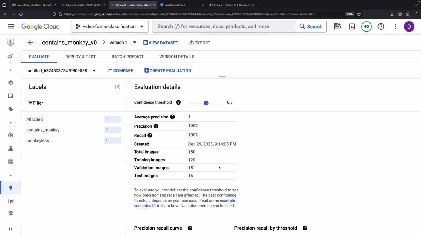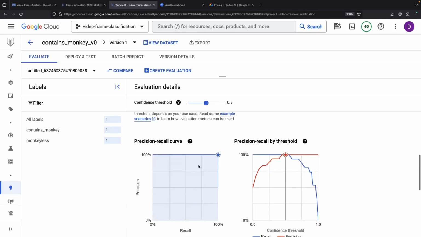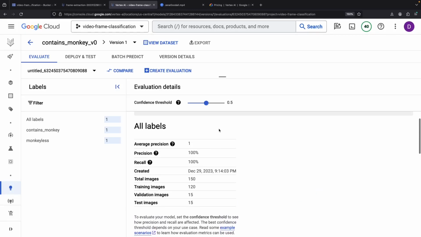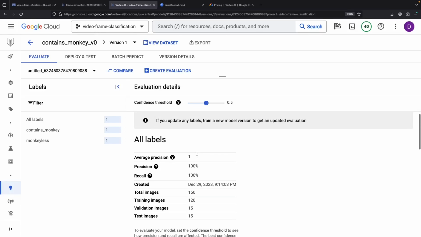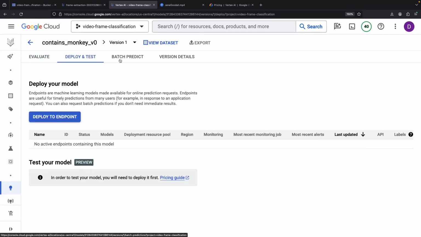To improve generalization, you should strongly consider using multiple videos to train the model, and our frame extraction pipeline is built to handle that. But let's test our model without that. Remember, we trained using 150 images, leaving the remaining 9 for additional testing. To run those tests, we need to set up our model on an endpoint.